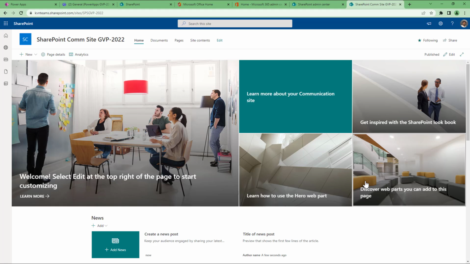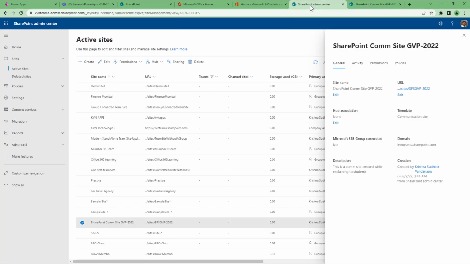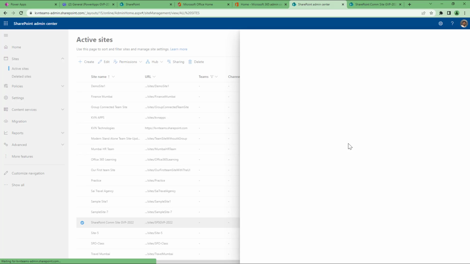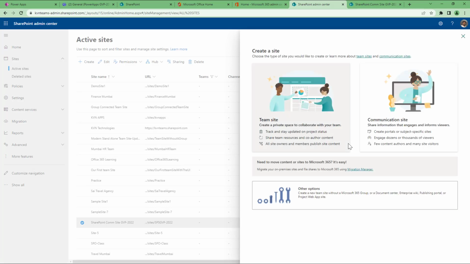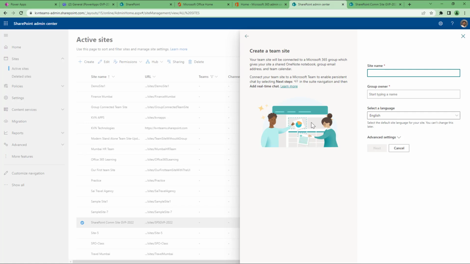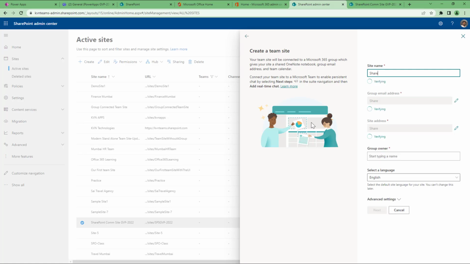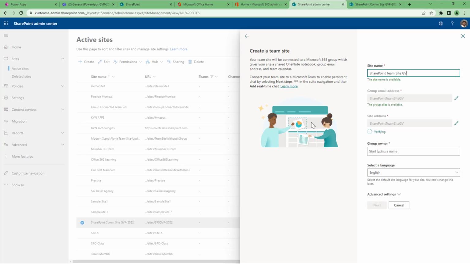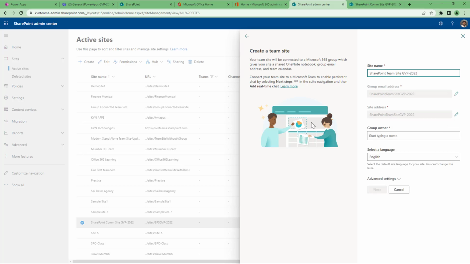Now let's go ahead and create the other type of SharePoint site, which is the team site. Click on team site, say SharePoint team site GVP 2022.